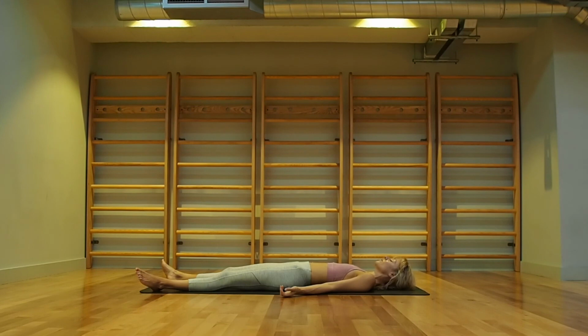Stomach relax, navel center, solar plexus. Let all the ribs and all the intercostal muscles between the ribs completely relax. Chest relax, collarbones, shoulders. All the bones and muscles in your hands completely relax. Forearms relax. Upper arm.